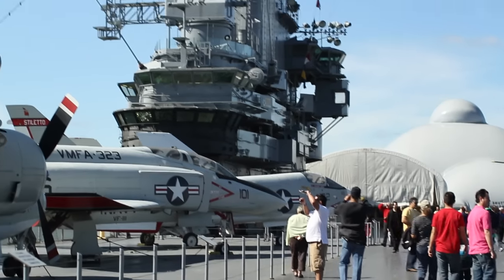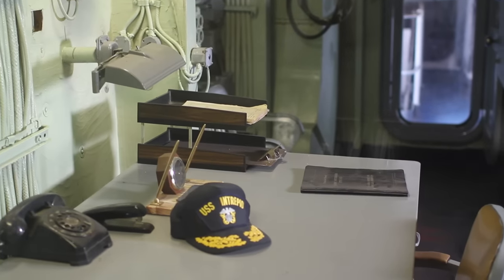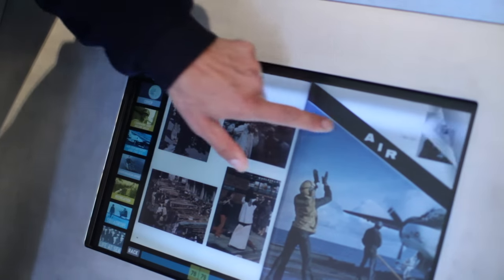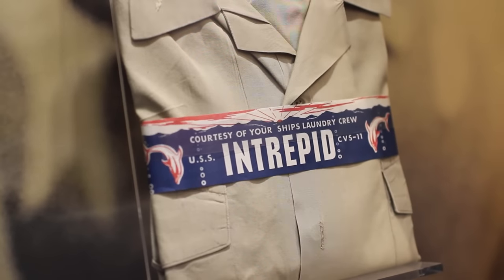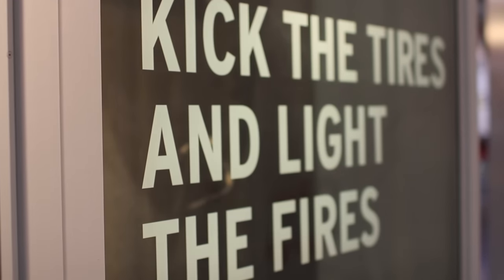I love being at Intrepid — this grand old ship, all these wonderful airplanes, the wonderful employees that are here. I just love coming to work every day, but I've got to say the most important thing about coming here is meeting the guys who served on the ship or flew the airplanes. Getting to know those Intrepid sailors and airmen — that's the best part of my job. The opportunity to spend time with our former crew members, who are just such an important part of our family and the fabric of the experience here at the museum.